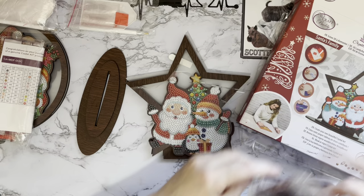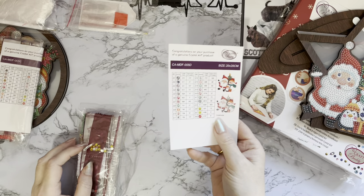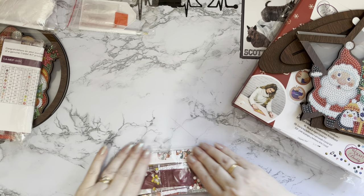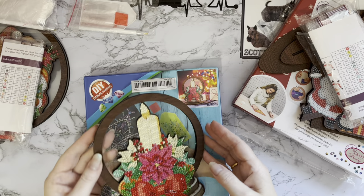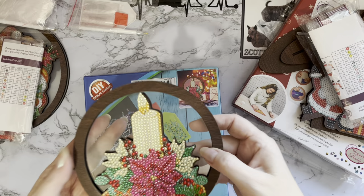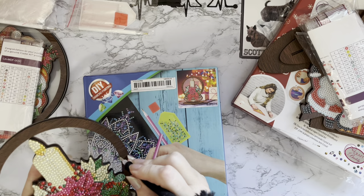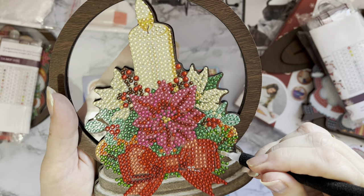That is the Craft Buddy framables done. I'll just pop that over there on its box and keep them all together. Oh look - I haven't put those key codes in with the gems after saying I always do! Let me just show you the ones I got last year, which I absolutely fell in love with. Oh look - I didn't seal it before I put it away, and you can see some gems have come off.